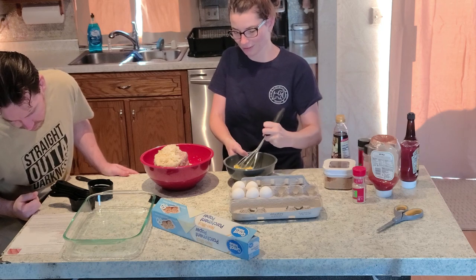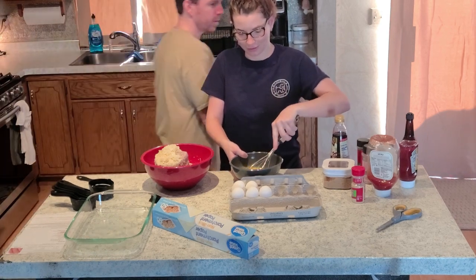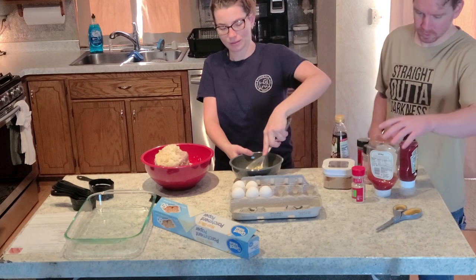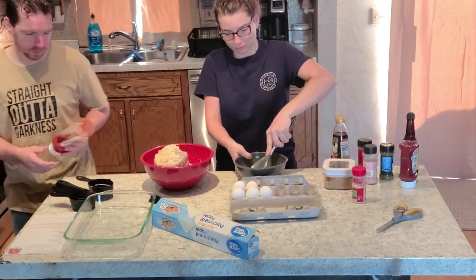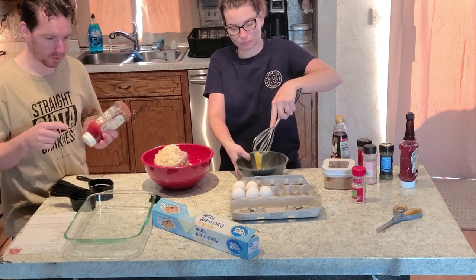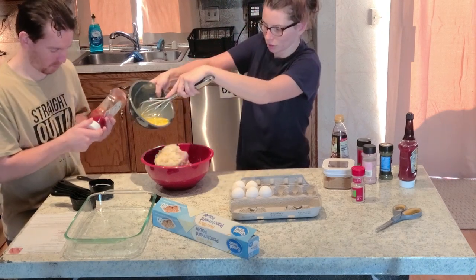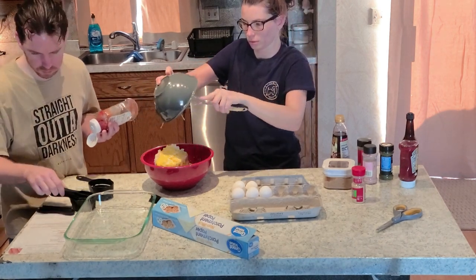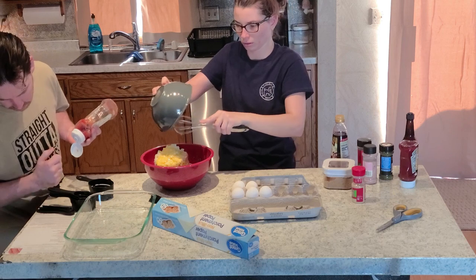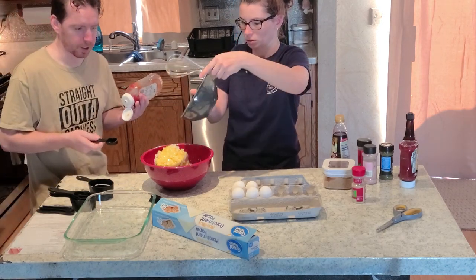Now it's going to be 2 tablespoons of ketchup. I wasn't sure if we'd have enough ketchup, so I got another one just in case, because it also requires ketchup for the topping part. The eggs are beaten. Alright. Tablespoons. So we're doubling this, so we need 4 tablespoons of ketchup.